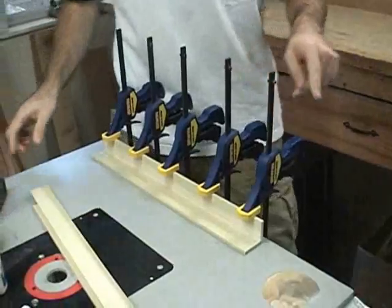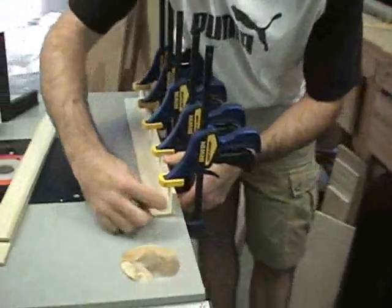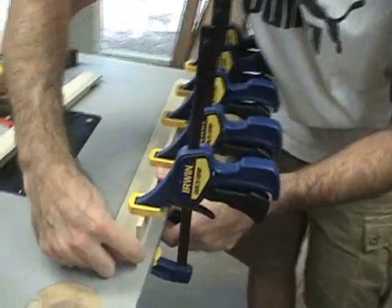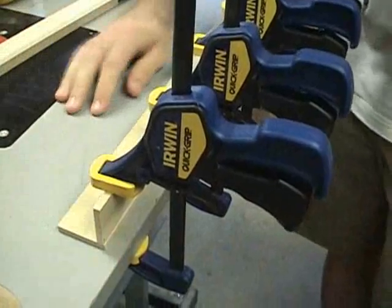Now I've got that glued, and as you can see on the end over here, I've glued this side such that there's about a 16th of an inch, a little bit of overhang of the bottom side, and then that's what I'll go back and clean up later on.